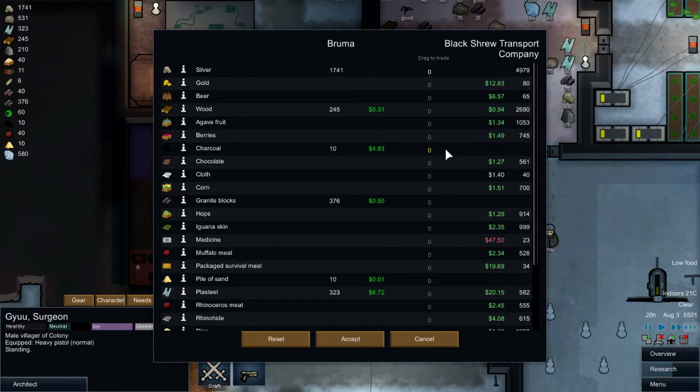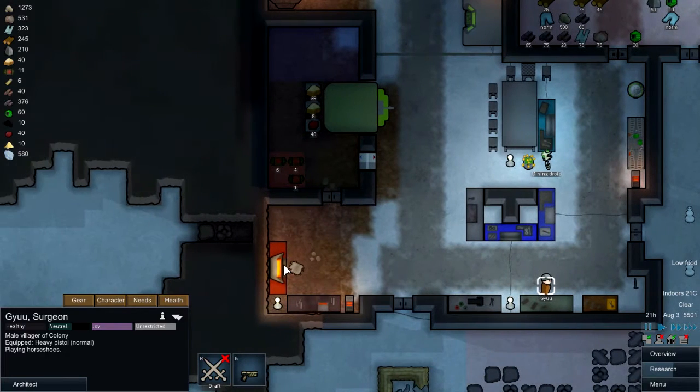Wait a second. I can sell charcoal for 5 silver, and I buy wood for 1 silver. That's like 5 times the gain. I could make money off that. Really? You know what, let's do that. Let's make some money. Let's just buy a bunch of wood. Okay, that's way too much wood, actually. Let's buy 500 wood. Say accept. Go down here.